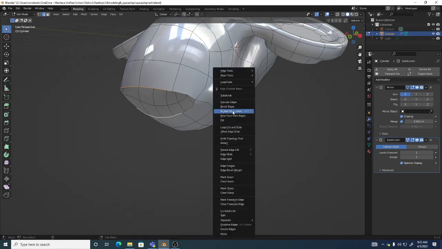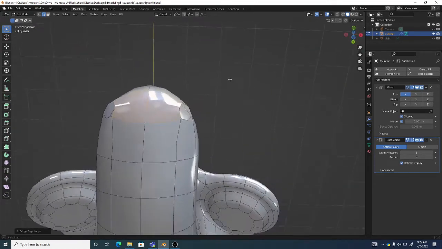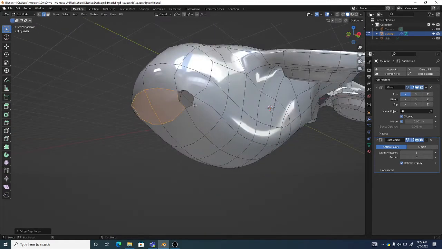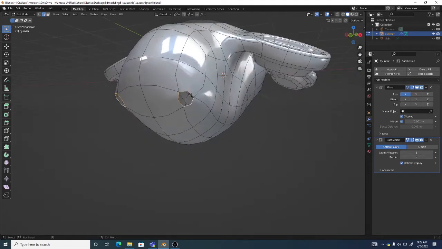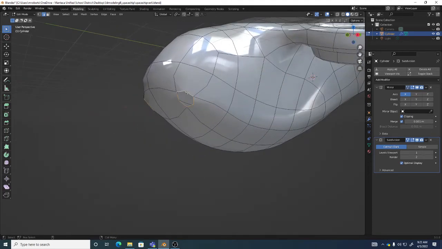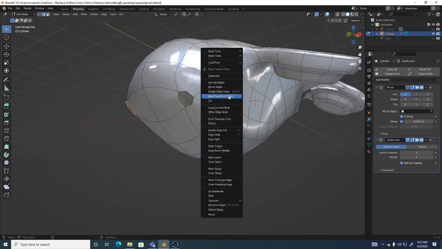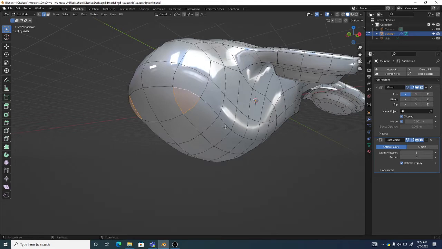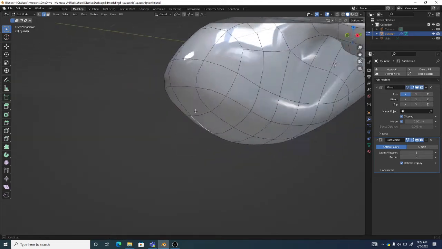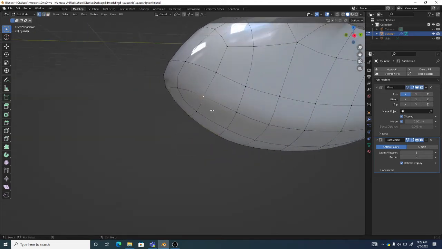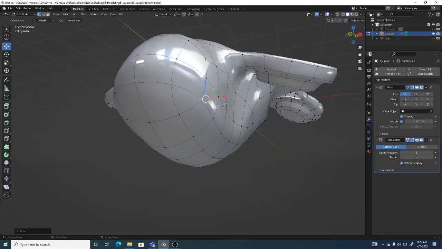So I can just right-click, right? Because right-click brings up your context menu. In this case, it's edge. Bridge edge loops. There we go. And then, of course, I could double left click because now it leaves us a small little hole with a triangle. I can just double click on one of those edge loops on the hole. Right click, new face from edges, right? That's below bridge edge loops. And there we go. Now, in this case, you notice how that triangle really isn't hurting our shape too much?